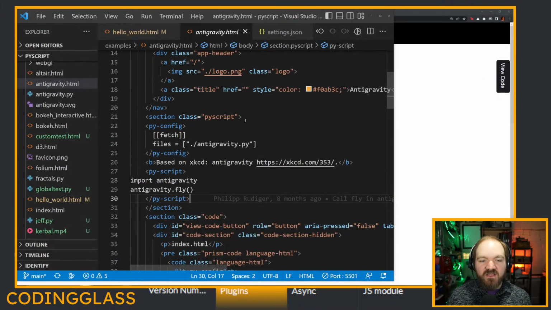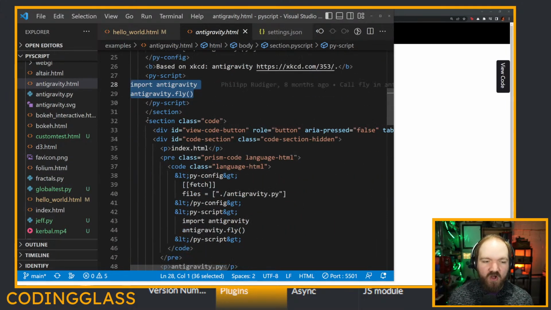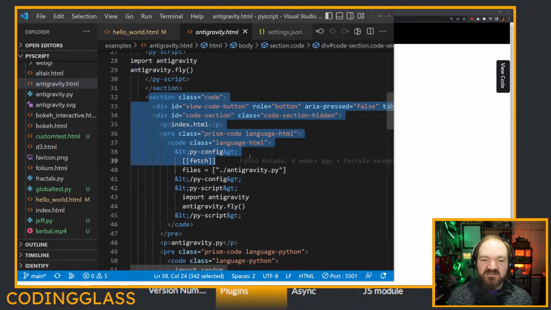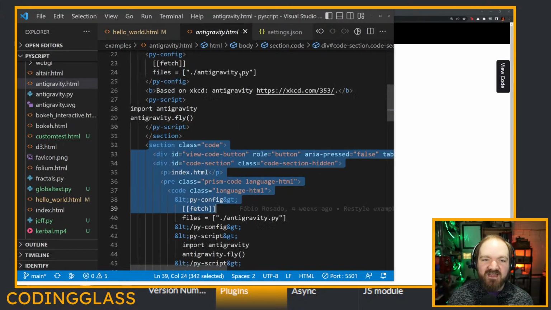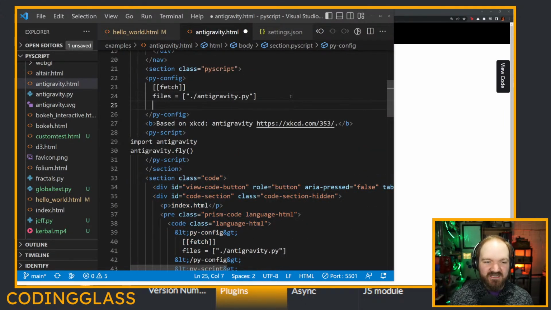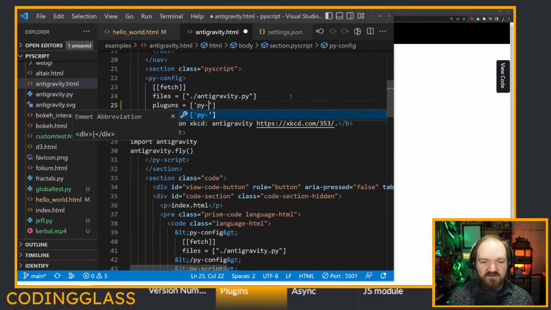Essentially a plugin which looks at the PyScript tags on your page, and at page load, if it sees any PyScript tags, adds a view code button to the page with that code already in it, right? And then all of this functionality gets encapsulated inside a plugin that does it for you. So if you want to have PyScript running on your page and you want a view code button, you just add, I think he's calling it PyTutor. You just say plugins equals PyTutor, and it will just add that for you. Right? How cool is that?